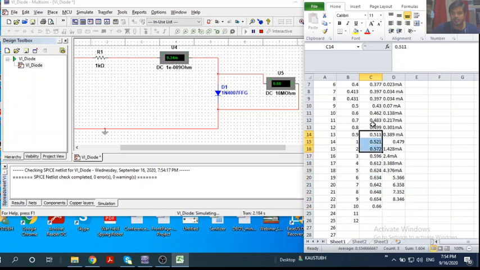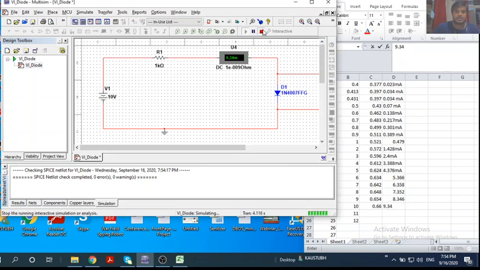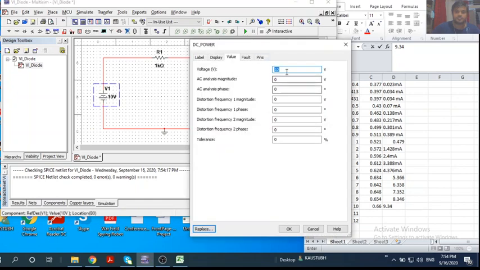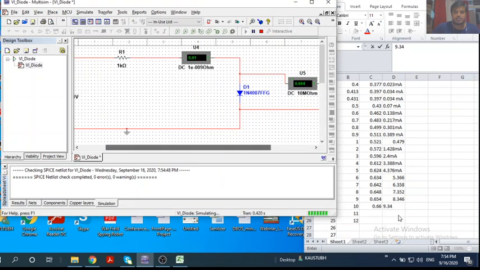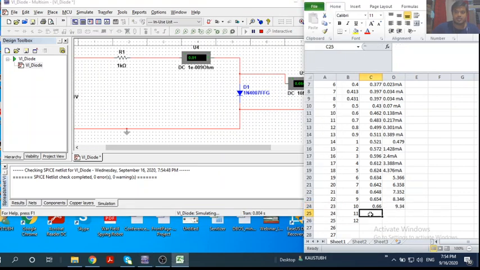From here after the breakdown it is slowly increasing, but before that it is increasing. Okay, now the current is 9.34, and then make it 11. So at 11 it is 0.664, and it is 0.01 ampere.